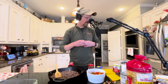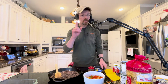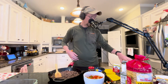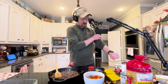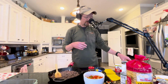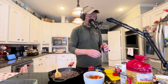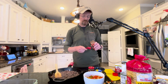While I'm doing this, I'm going to make use of my unproductive time and mix in some of these spices while this finishes browning. So I'll do the garlic last. 1.5 tablespoons-ish of chili powder. A lot of them say a pound or a tablespoon. I'm like, I want more. I like a lot of spice in everything I do. So we're doing chili powder.